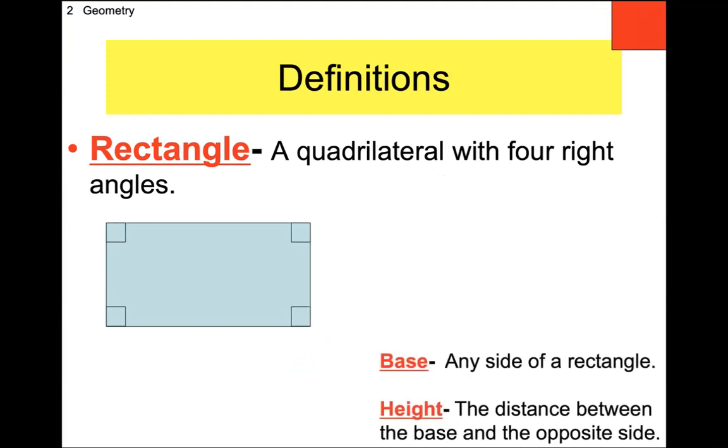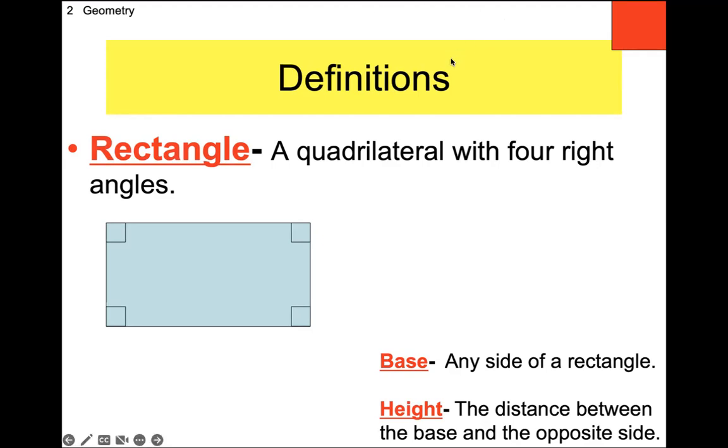Well, way back, I don't know, probably 3rd or 4th grade, you were introduced to this idea of area. And you were given a formula for area of a rectangle, and you were probably told it's something about length and width. And then eventually you got to pre-algebra and they said, oh, forget about the length and width. We're going to talk about base and height. So the base is any side of the rectangle. You can pick any side, left, right, top, bottom. The height is the distance between the base and the opposite side.